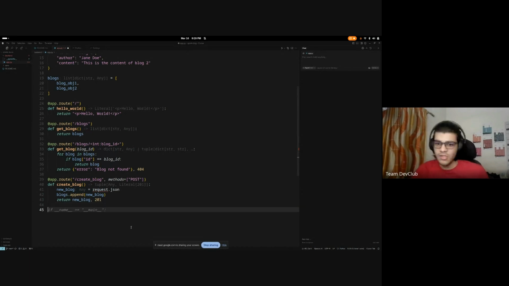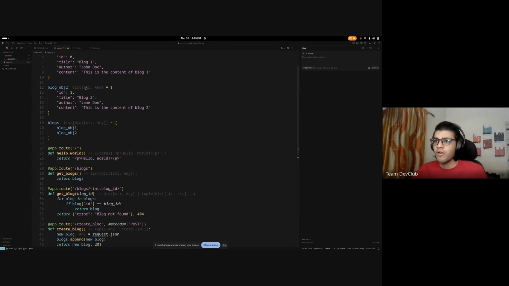So this is not exactly correct, because usually what happens is the ID is controlled by the backend. You don't want users to just put any kind of ID from the front end. In fact, you don't want users to put in an ID at all. What you want users to do is put in the content of the blog itself, and you let the backend figure out the ID.